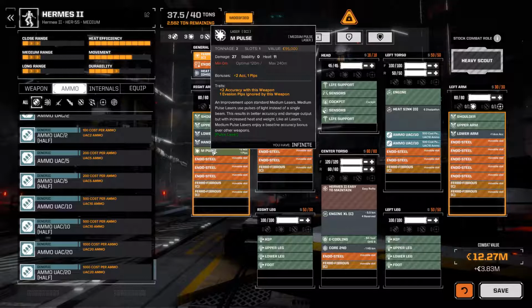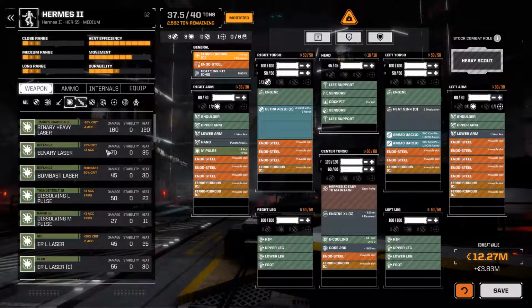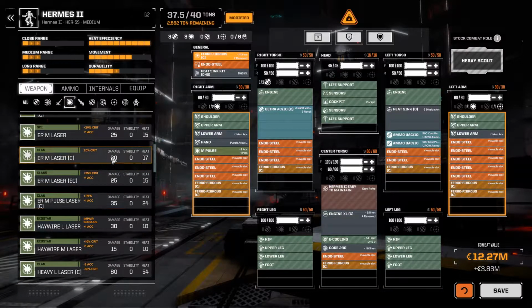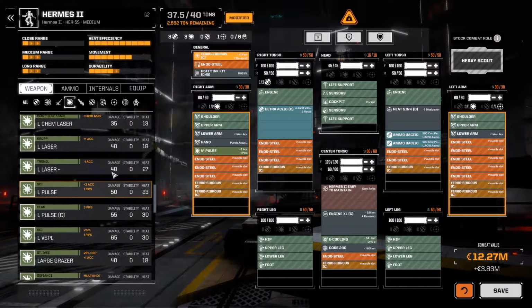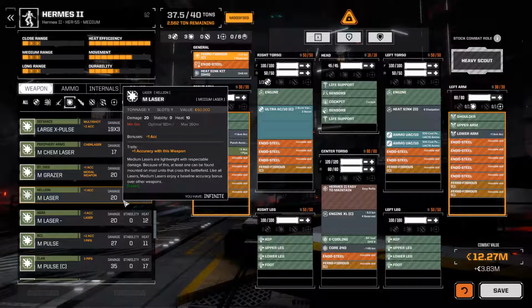So let's think this through. 27 damage off a medium pulse. You get +2 accuracy and 1 evasion pip ignored, which, assuming your target has evasion, is basically a +4. If we go over into our weapons and take a look at just a standard medium laser, standard medium laser, +1 accuracy. So the difference is +4 versus +1. If your target stood still, it's +2 versus +1. Now, that's not enough. That's maybe, what, 8 to 12 percentage points on your accuracy?